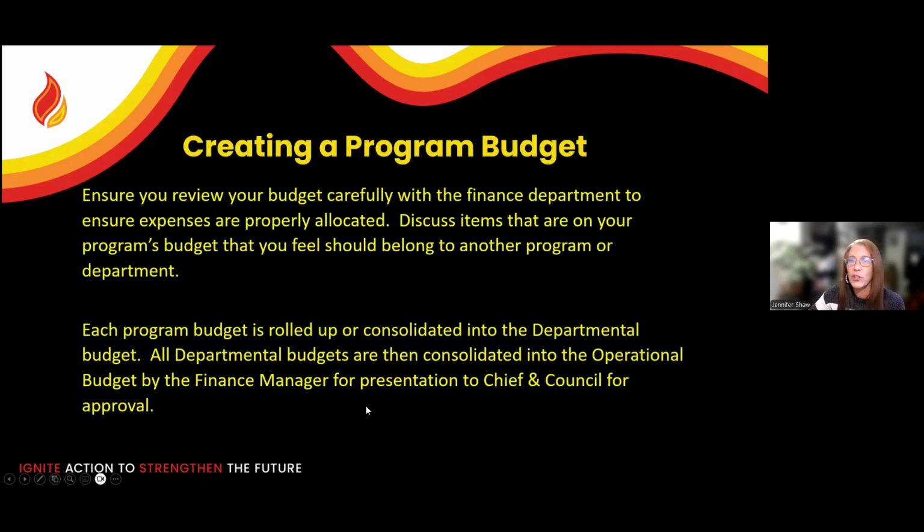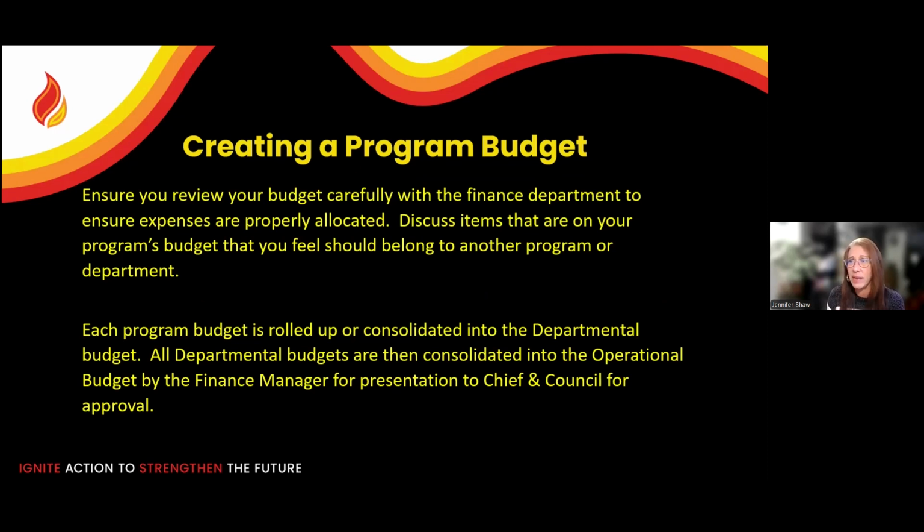So you want to ensure that you review your budget carefully with the finance department to ensure that your expenses are properly allocated. If you ever come across any items on your budget that you think should go to another program or department, discuss that with finance.